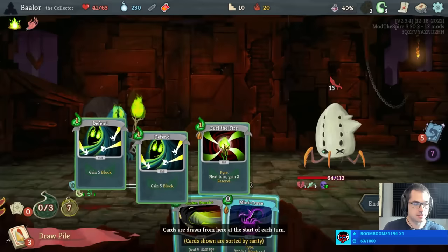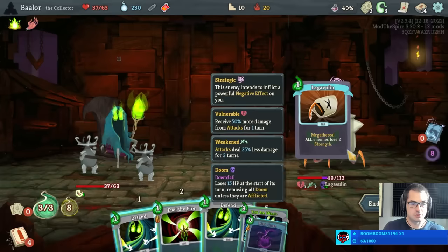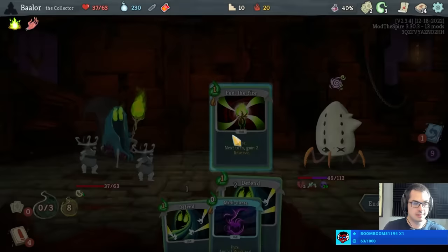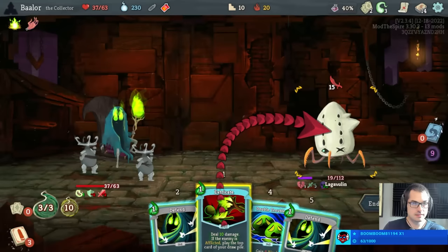Keep that Doom going. As long as the enemy is weak and vulnerable, the Doom will not decrease. In fact, we can keep stacking Doom. So now Lagavulin takes 30 damage per turn, which means it's all over for the egg. Cool fight. A very cool fight. 45 Doom.